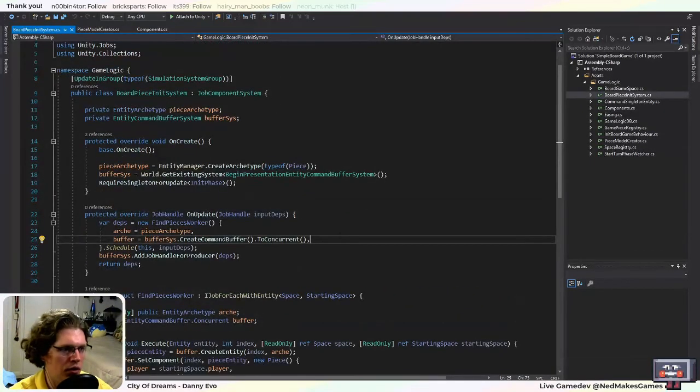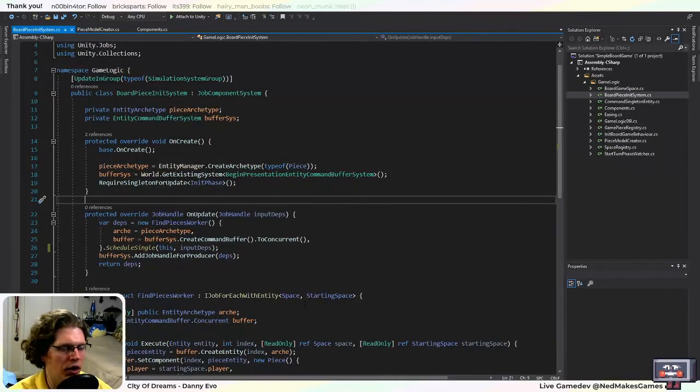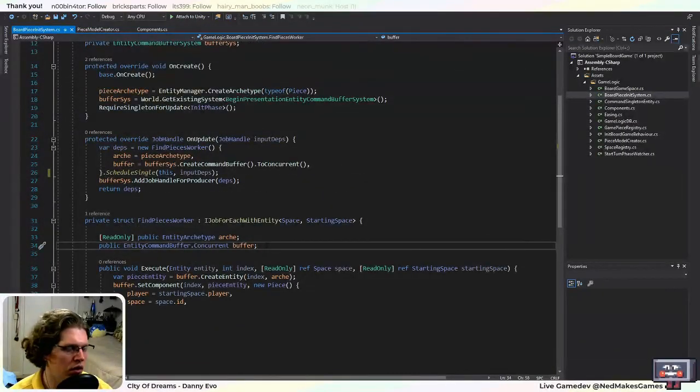So to do that, I think I could just call schedule single, which means it's all going to run on one frame or one thread. Let's see, will it let me? I know another way that's kind of safer, but I already have this written.